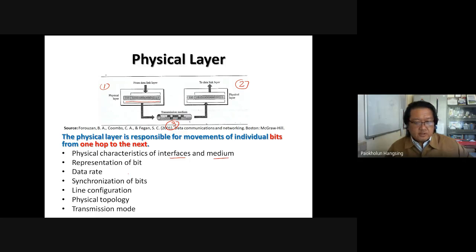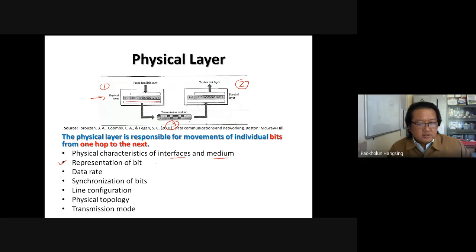This layer also defines the representation of bits, because this layer consists of streams of bits, zeros and ones. It's simply zeros and ones with no interpretation, in the sense that these bit streams are interpreted in the higher layers. So in order to transmit these bit streams, these bits must be encoded into electrical signals.